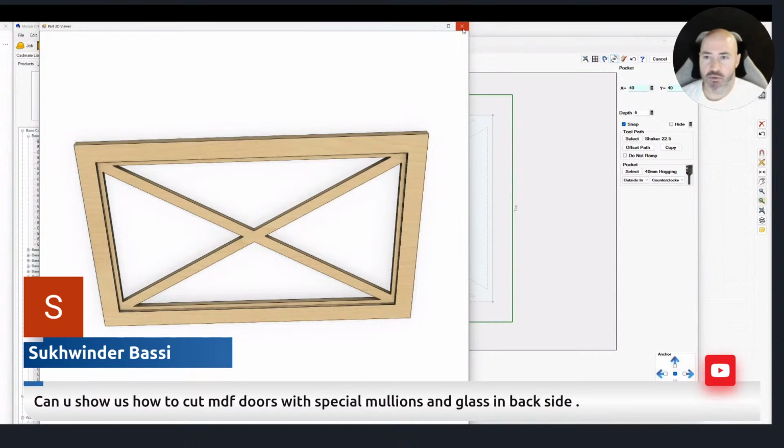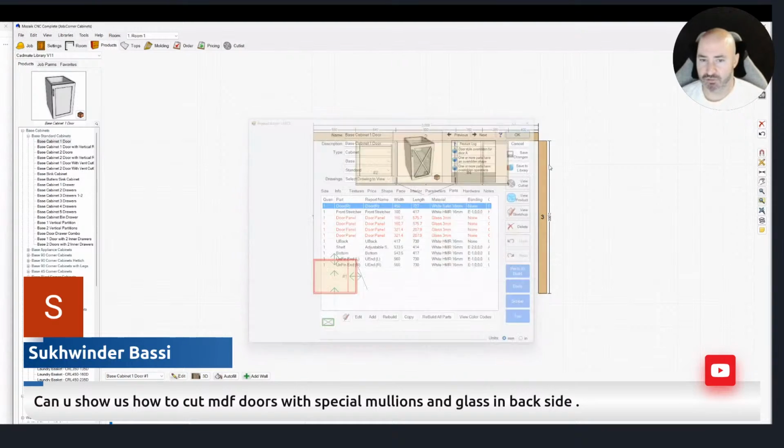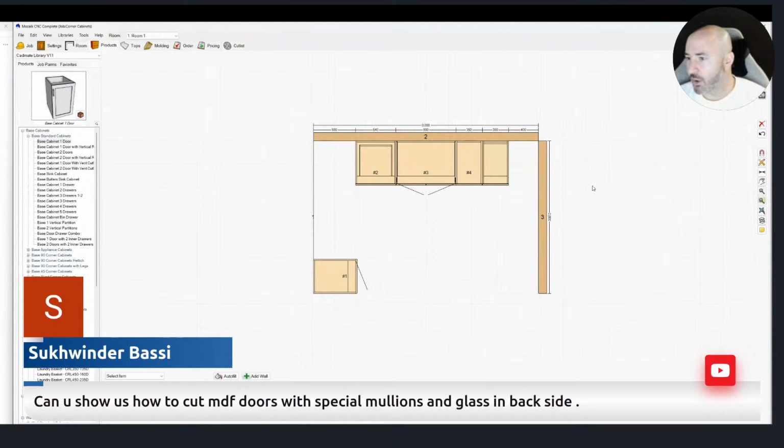So that's how I would approach it, and then I'll just save that cabinet into my library. So I've got that for next time. That would be how I'd go about that. And you could apply the same rule really to any of the kind of glass doors. I will say if you're just using like a single glass door, there's no need to go to that much effort.